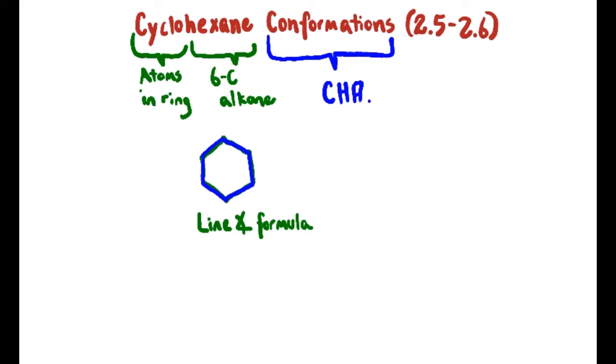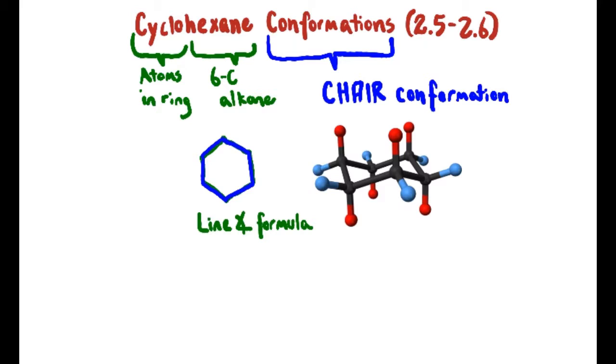We call it a chair conformation because if we look at the structure, it resembles to some extent a chaise lounge chair. We're going to bring up a ball and stick model of a chair conformation of cyclohexane. As we look at it, the 6 carbon atoms are shown in black and make up the ring of the molecule. The hydrogens coming from it we've highlighted in red and blue.